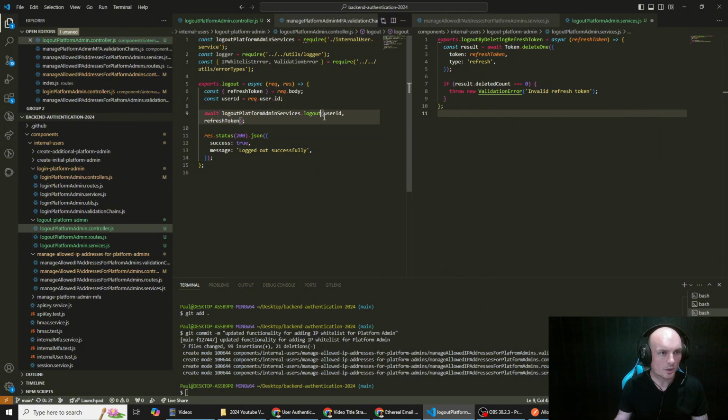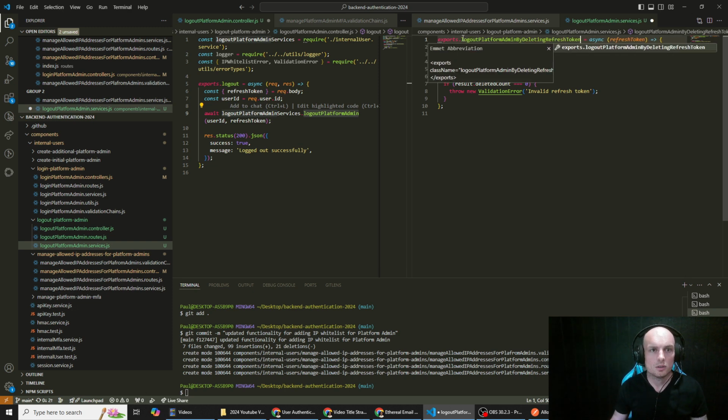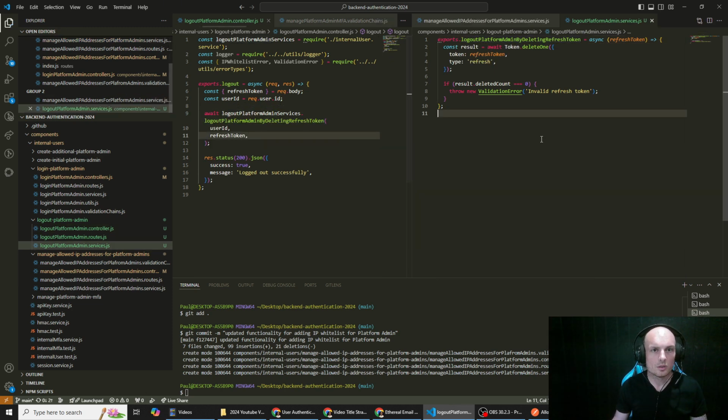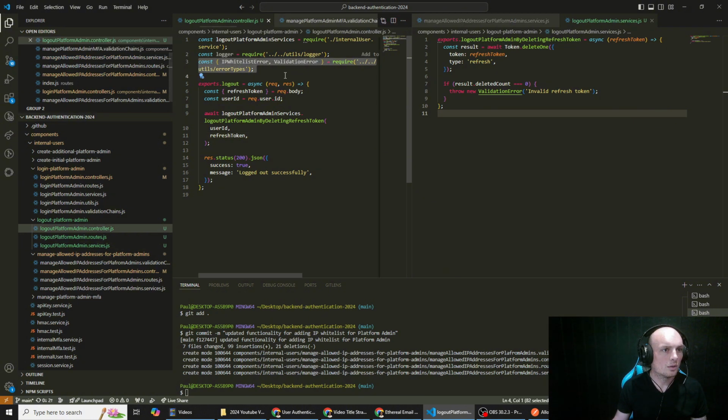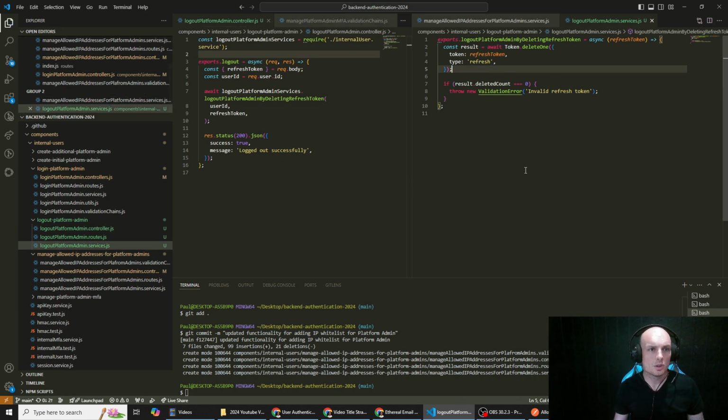Save, we'll call this Logout platform admin. Again, just sticking super specific. Actually, what we'll do by deleting refresh token. All right, and then refresh token dot delete. Okay, cool.